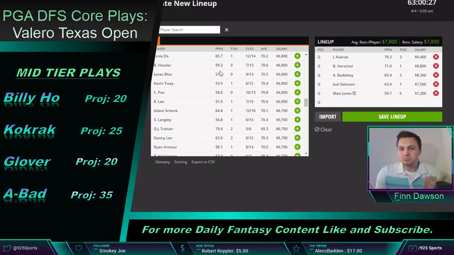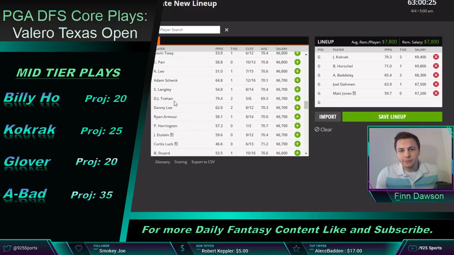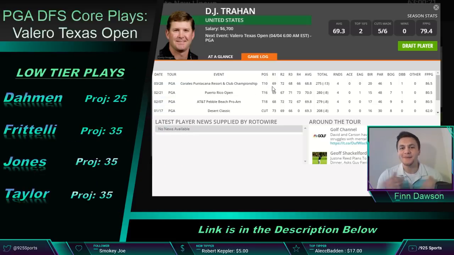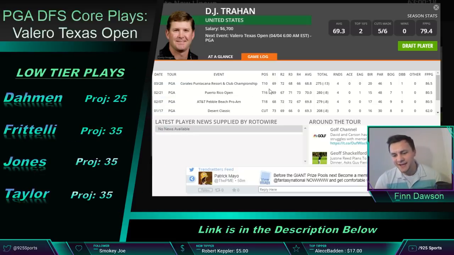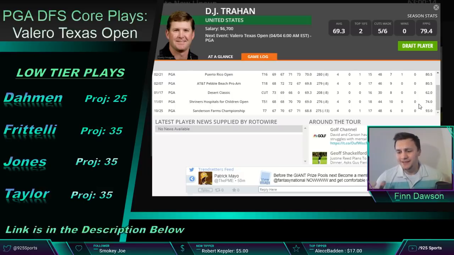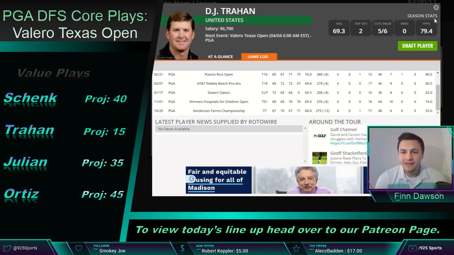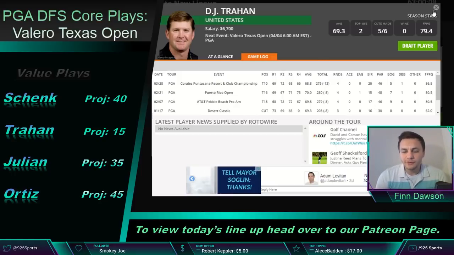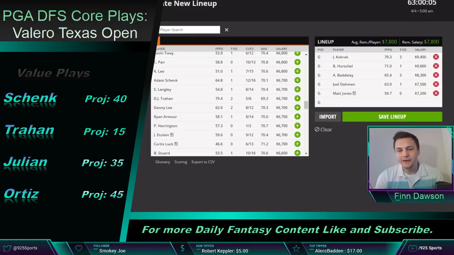The only problem is we're going to have a lot of salary left over, so we got to figure out who we're going to pay up for. But also, DJ, once again, I mean, he has just been dominating for us recently. He had a top 10 finish last week. He is the second overall best stat fit according to my model. The only problem is he's only played this course once in the last 4 years. He did finish T72 there, but that was 3 years ago.